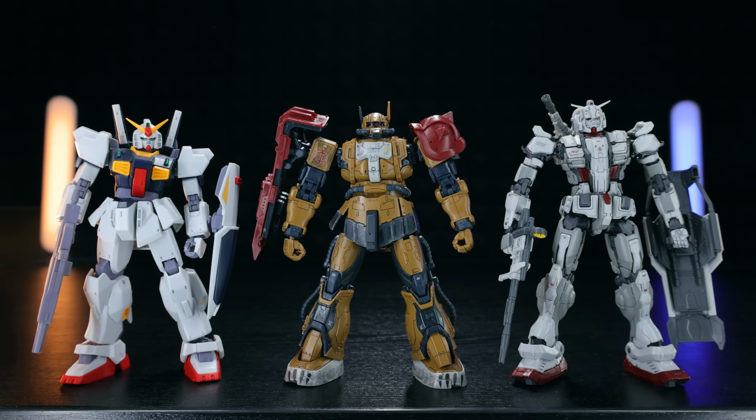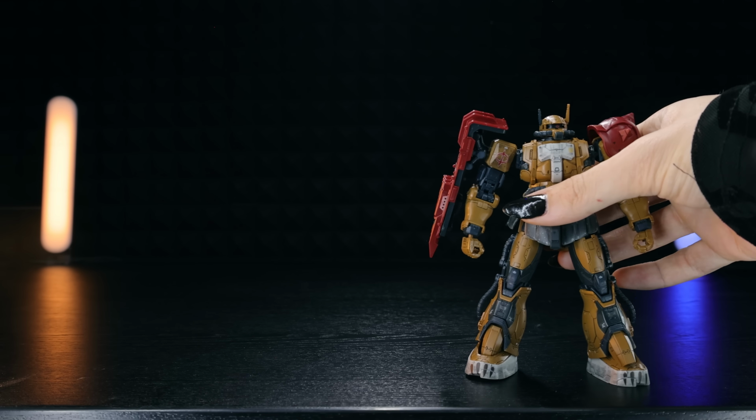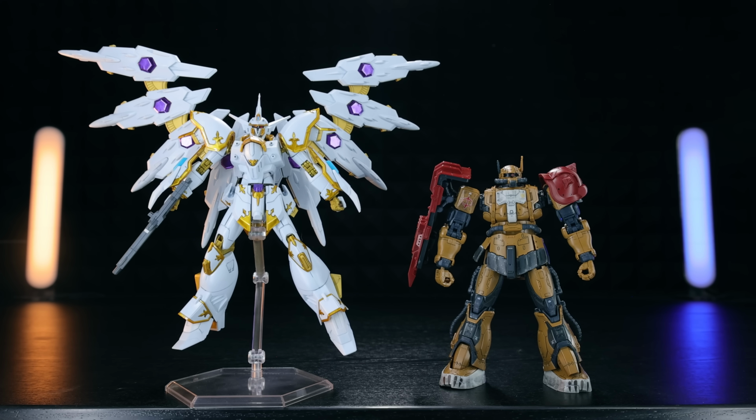Beside another couple of Gundams, that is the high grade Gundam Mark II and the high grade Gundam EX, this one right here from the exact same show, Requiem for Vengeance. Beside a couple of random other Gundams from other series, being Gundam Ariel on the left, Barbatos on the right, and shifting it over ever so slightly to pop it down beside the last high grade to come out, which is the absolute unit, the Black Knight Karura.